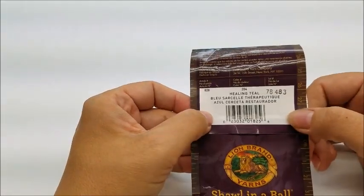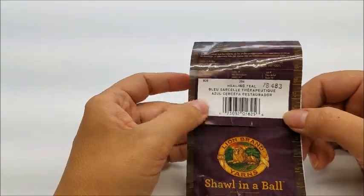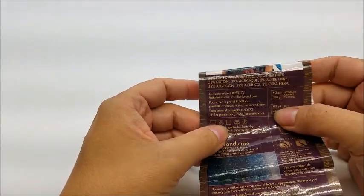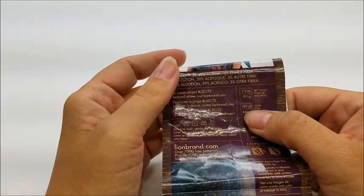And the color I used is called Healing Teal. It's really pretty. It's actually the first time I used this color, and the blues in it turned out to be really pretty. And there are 481 yards per skein, and I used not quite two, almost all of two skeins.